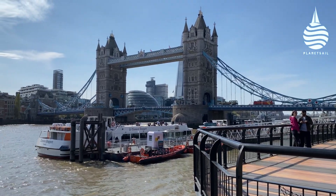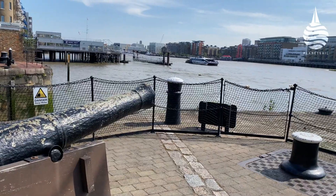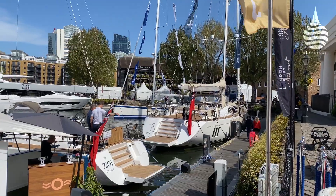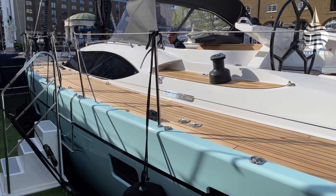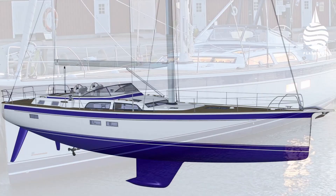As you may have already seen in episode 18 of On Course, I recently headed into central London to take a look at a couple of Bluewater cruisers. It's not the obvious place to find them, but both were on display at the new London Luxury Show at St Catherine Docks. And while one of them, the Oyster 495, was brand spanking new and enjoying her first outing into the spotlight, the Halberg Rassy 57 has been around for a few years.